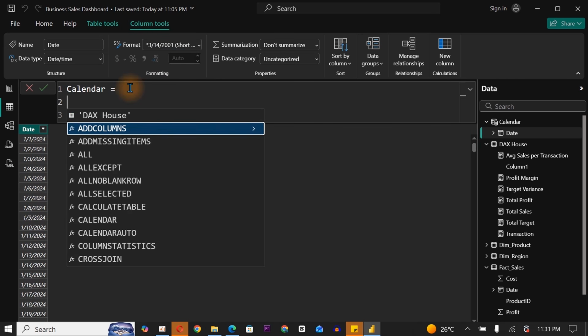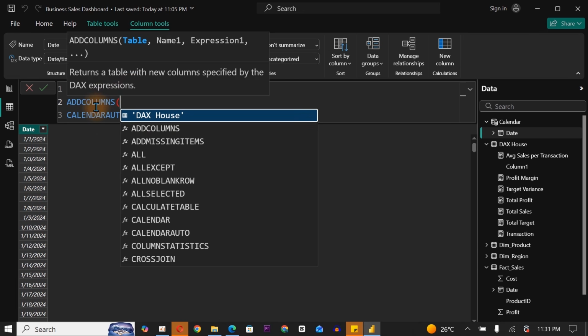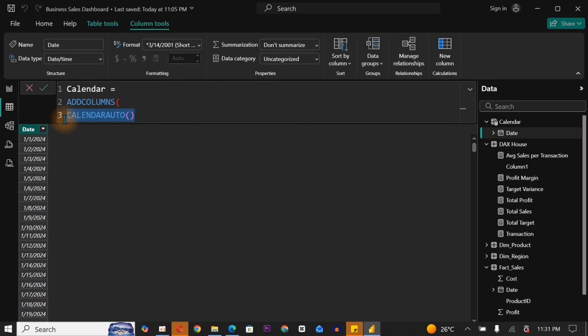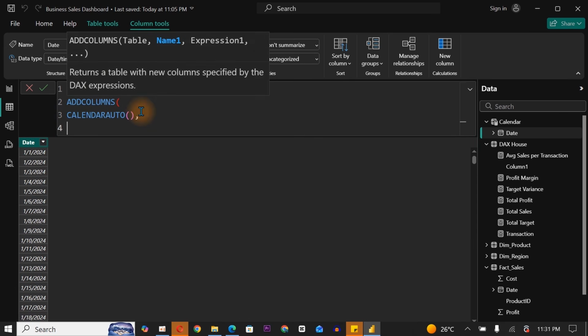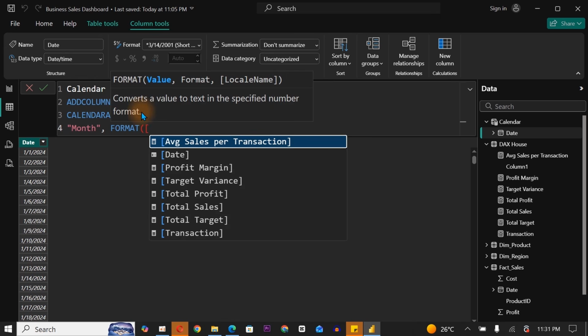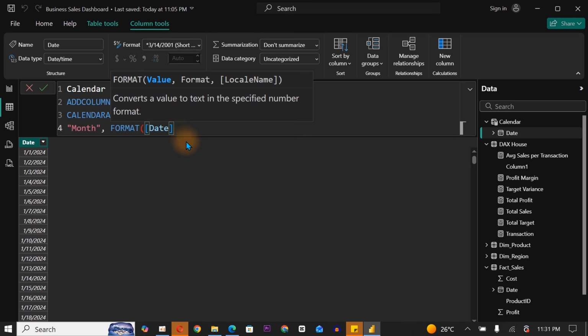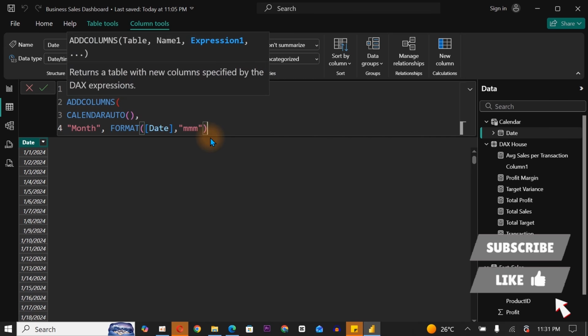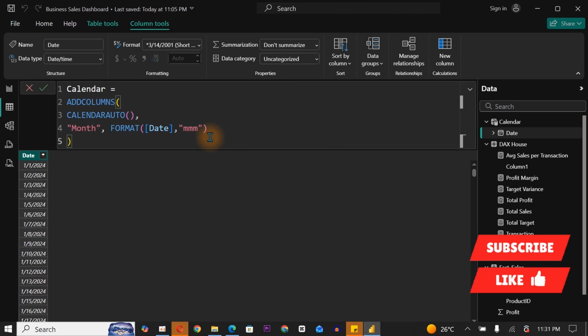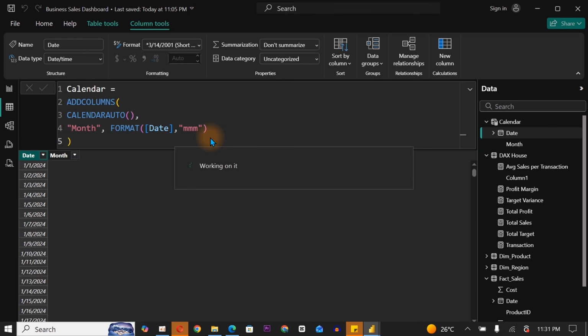So use this particular function called add columns. With add columns, we can add more columns to this. So here now becomes our table, which is this particular column right in here. So put a comma over here, shift enter. Now the first thing I'm going to do is type in month and comma here. Using the format function, your square bracket will quickly give you access to this column I just slotted in here. With the comma, now we do MMM in either small letter or uppercase, whatever you want to use. Once I'm done, shift enter, I close and hit my enter key. I just have a new month added right now.